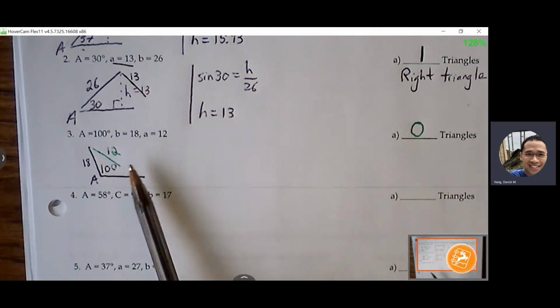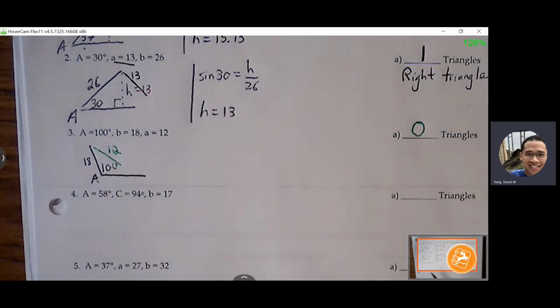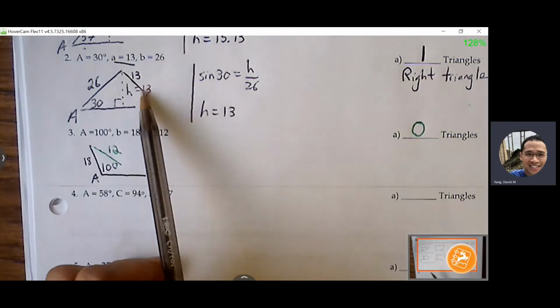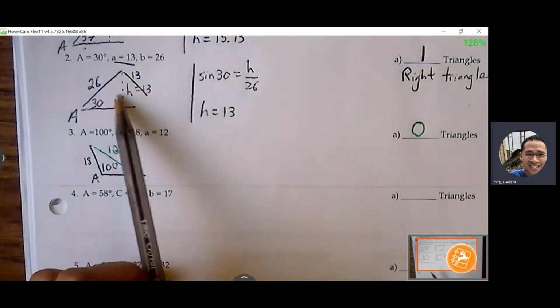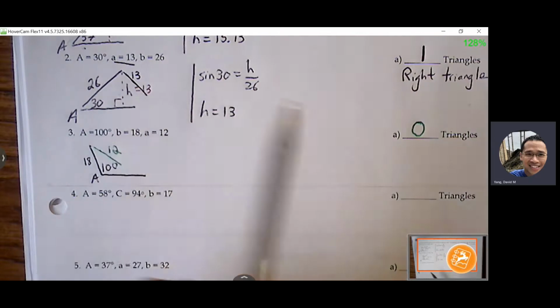That's right. So if you have an obtuse triangle, you're never going to have an ambiguous case. It's always going to be 0 or 1. We're never going to deal with 2 triangles. The only time we have a 2 triangle situation is if your hanging side is between the vertical height and the side next to it.